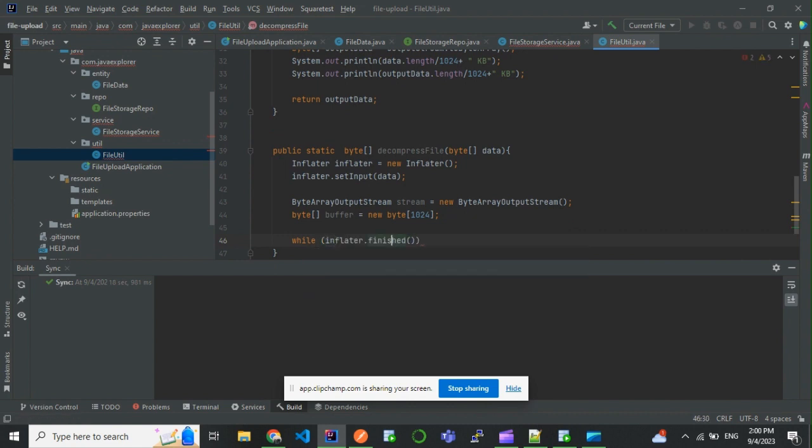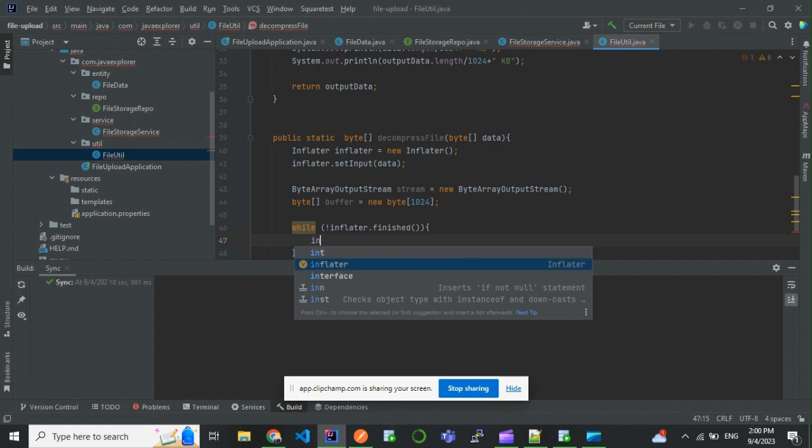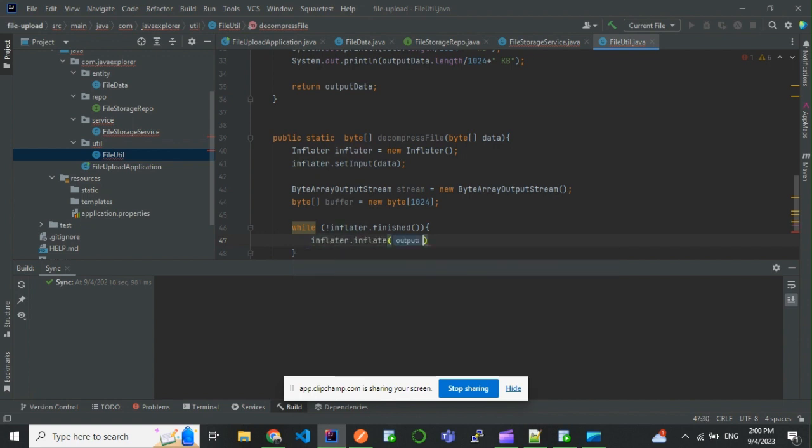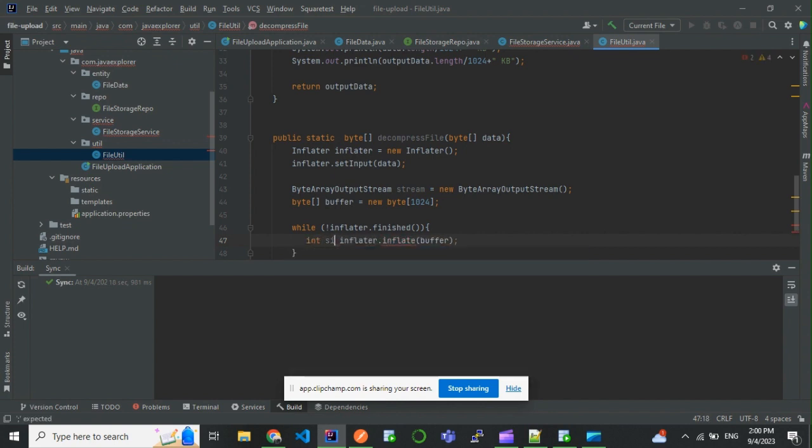Until it has finished decompressing, we'll write the chunks into a buffer. Inflate writes the decompressed chunks into the buffer, and returns the number of bytes written into the buffer. So, size.